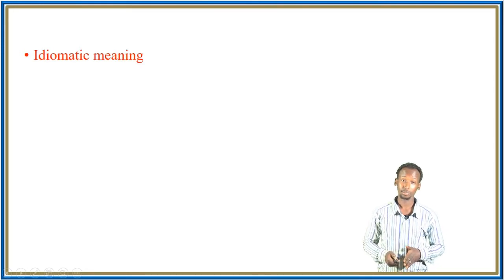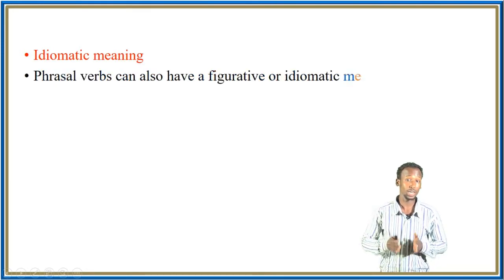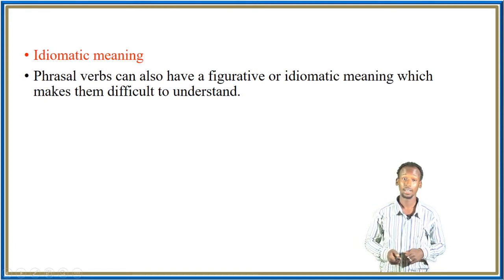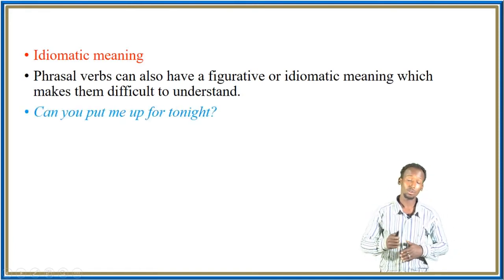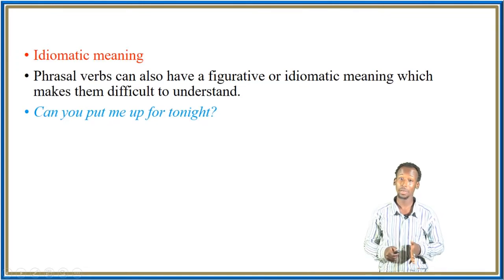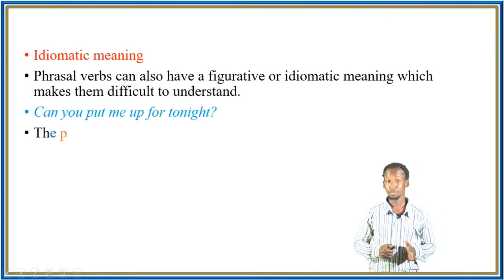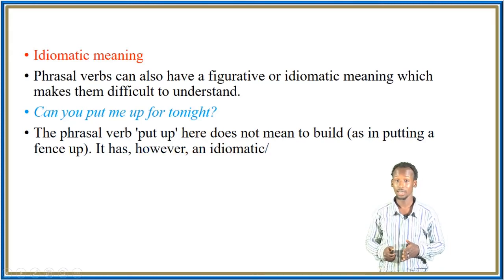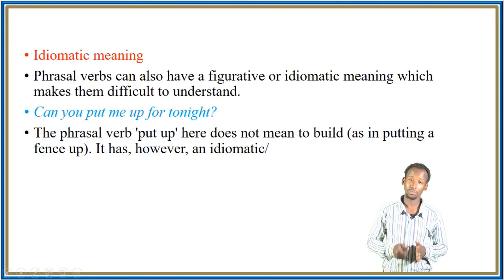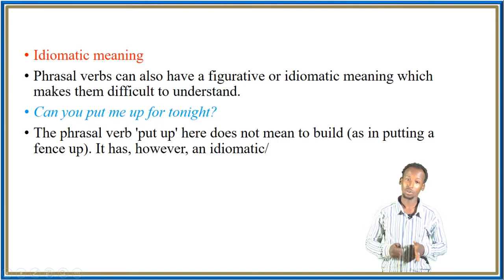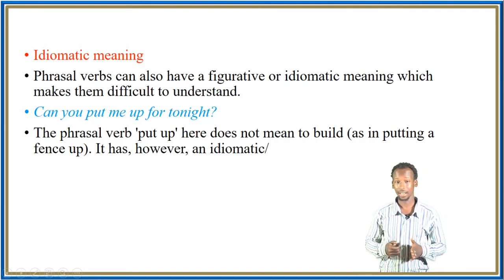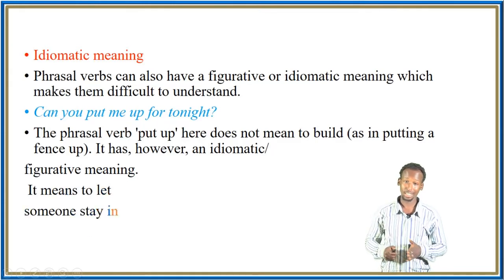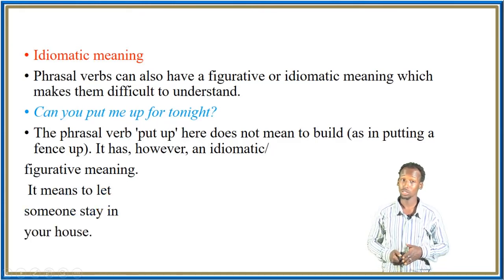Idiomatic meaning. Phrasal verbs can also have a figurative or idiomatic meaning, which makes them difficult to understand. Can you pick me up for tonight? Can you put me up for tonight? The phrasal verb put up here does not mean to build, as in putting a fence up. It has, however, an idiomatic figurative meaning. It means to let someone stay in your house.